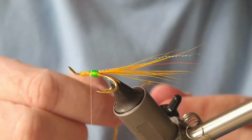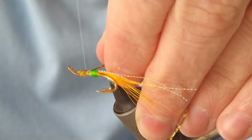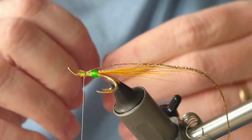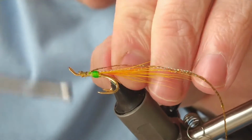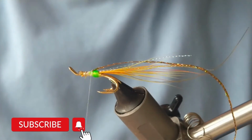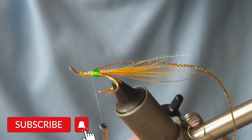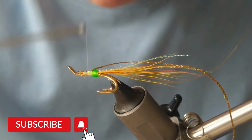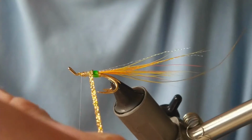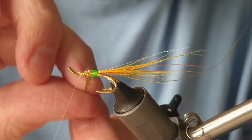Then I'm going to use my braid. I'm going to put my braid above. Then I'm going to get my wire again, and put my wire underneath. Okay, to give me a very secure hold of that braid, and in case it unravels, I'm going to put on a couple of inches of super glued thread wraps, and that just goes down the body as normal. And then follow that down with your flat braid or your flat mylar, whatever you're using yourself.